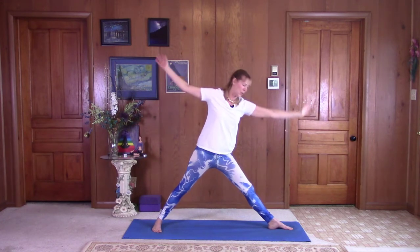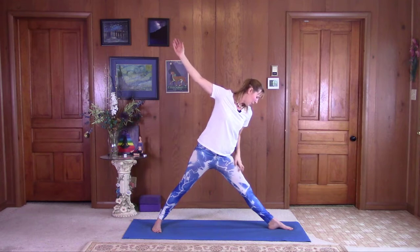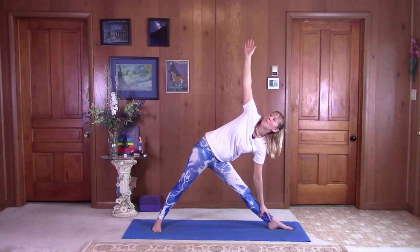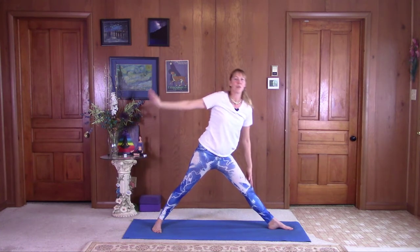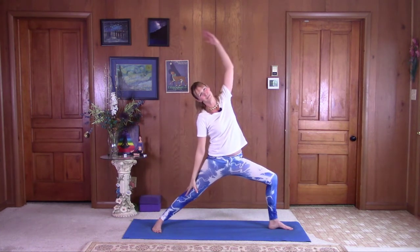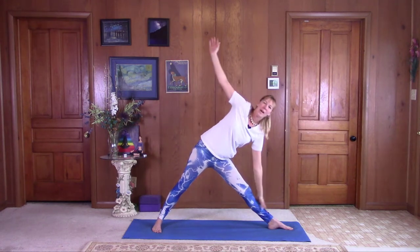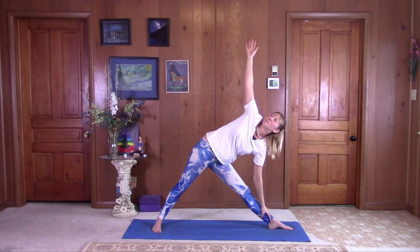Go to triangle. Straighten that left leg. Activate the quadricep muscle. Kneecap goes towards the ceiling. Left shoulder comes forward. Right shoulder comes back. Back to reverse warrior. Triangle pose again. One more time.